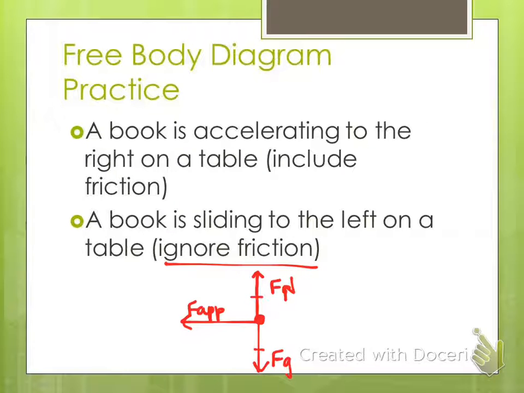Okay, the applied force doesn't have to be relative to anything because there's nothing that's opposing it. It said ignore friction. If I had said at constant velocity, you would have had to include friction because those forces would have had to cancel out, right? I can't say at constant velocity and then not include friction, so I was saying two counterintuitive things there. But ignored friction means it's going to be accelerating to the left. We've only got one force.